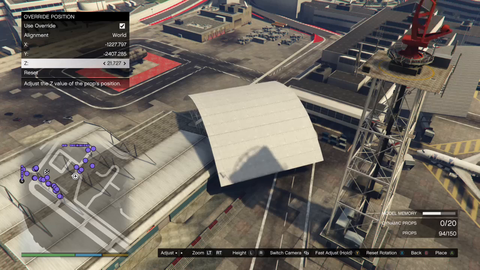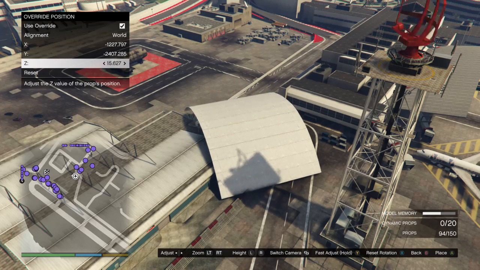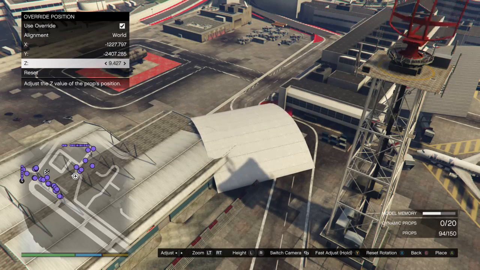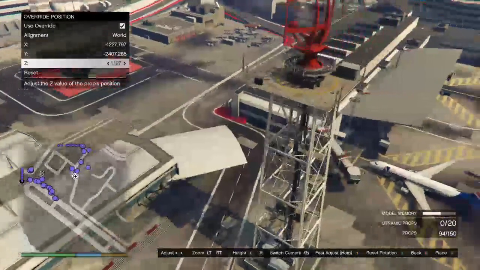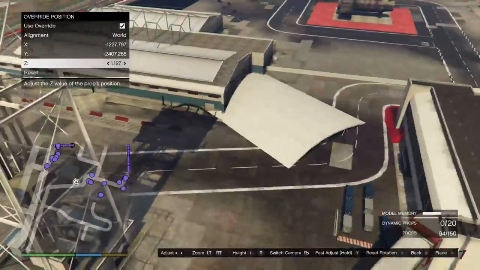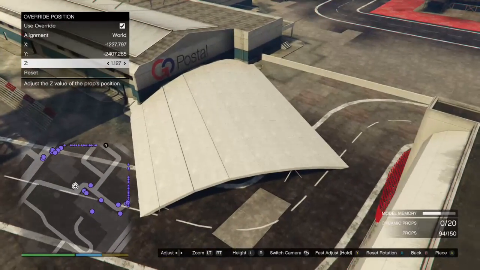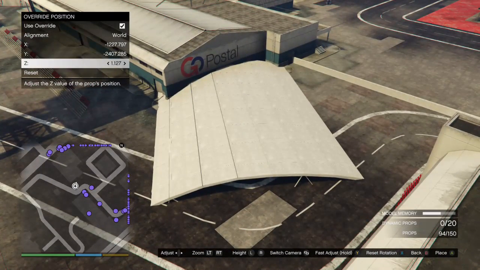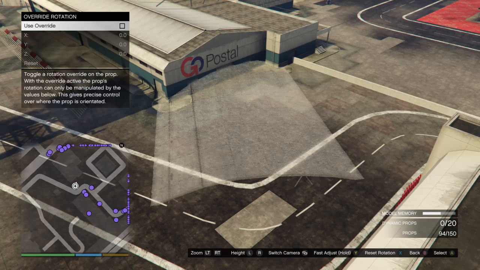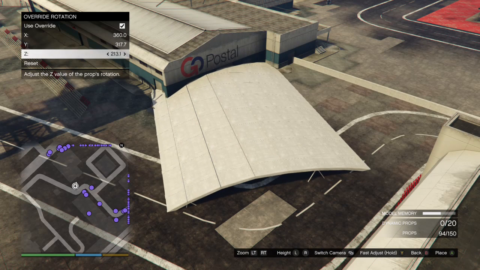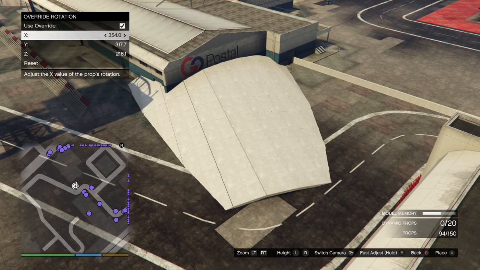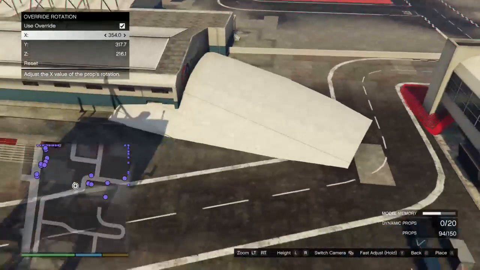World goes straight down, local goes down sideways, especially with these ramps. I want it to be parallel on both sides, and it looks pretty good. So I rotate it now. Like that.